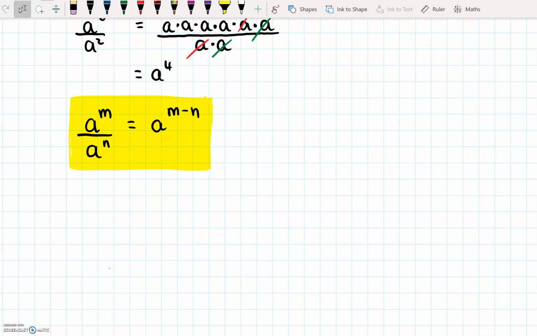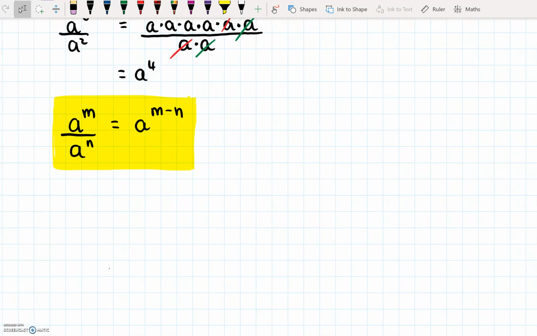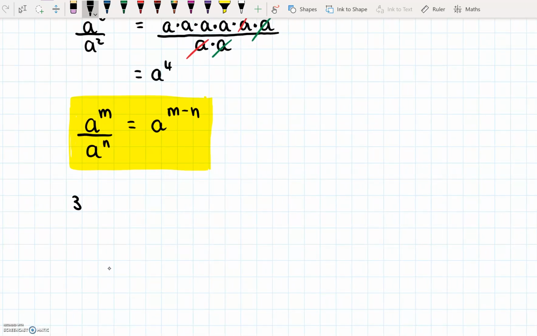Okay, and we need to get used to those as well. So let's say that we have 35m to the power of 6 divided by minus 28m to the power of 3. Okay, so as with before, the first thing you always need to do is look at those coefficients.